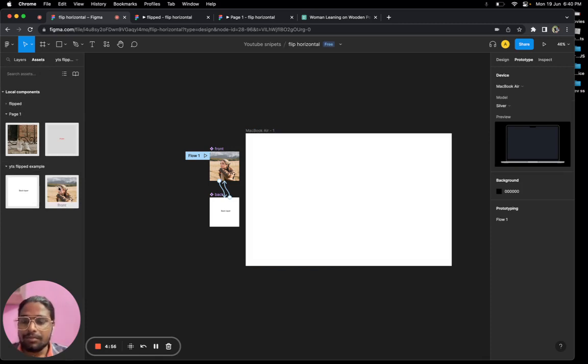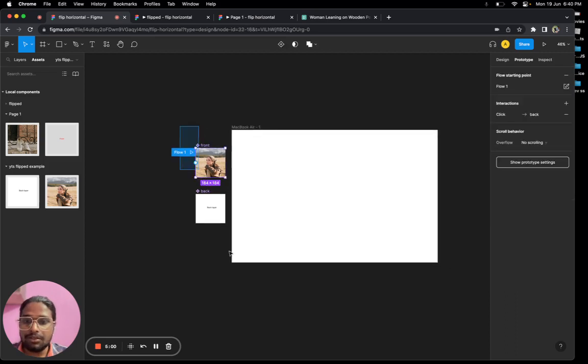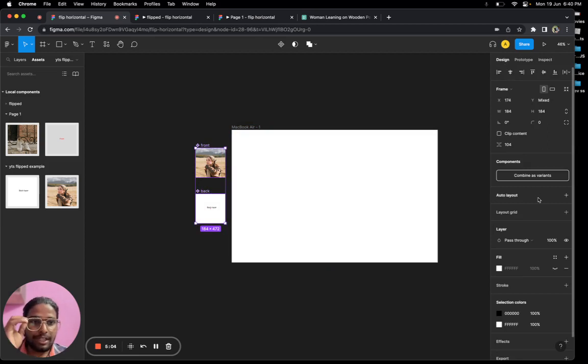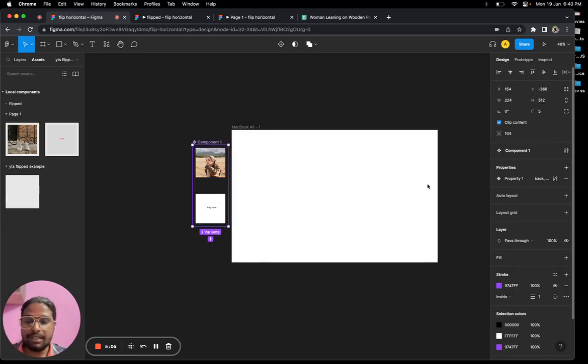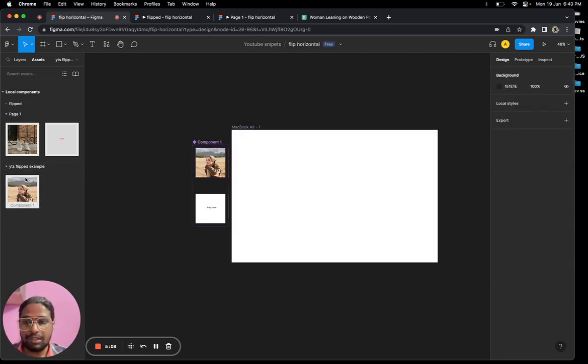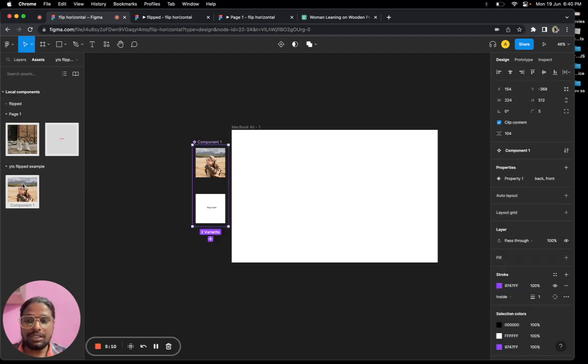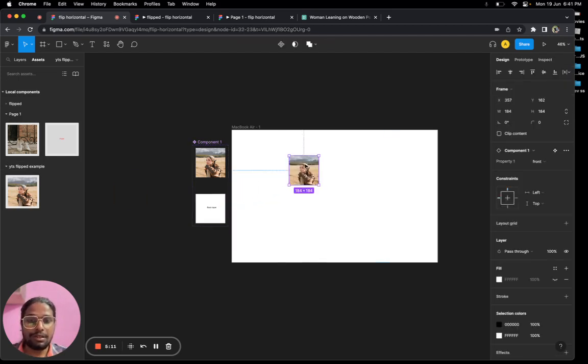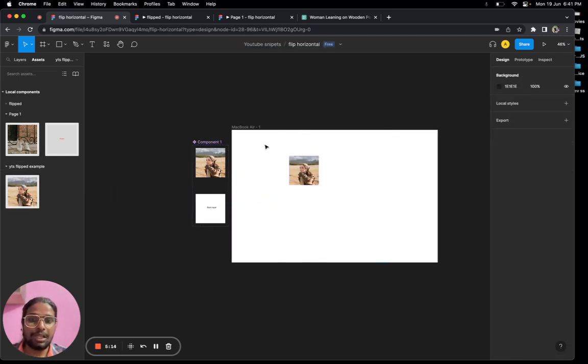Sorry, before this, choose both of your components and combine them as variants, right? And this will give you only one component here. And what you need to do now is make sure your component is inside that frame.